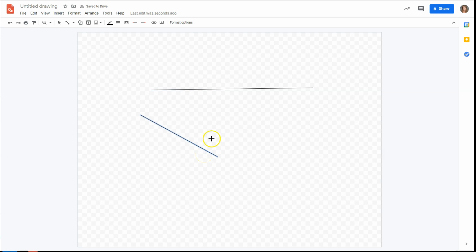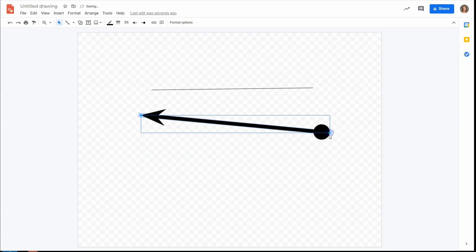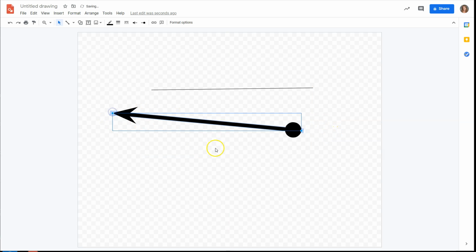Let's see. I'm going to switch to the selection tool. If I take this and I come here, I can add an arrow on the end and a dot on the other. There's all kinds of different ones that you can add, open-ended ones and closed-ended ones. They will change if you change the line weight, 2 pixels, 12 pixels, and you can always grab that handle on the end, this little handle, and you can move it around to where you want it to be.